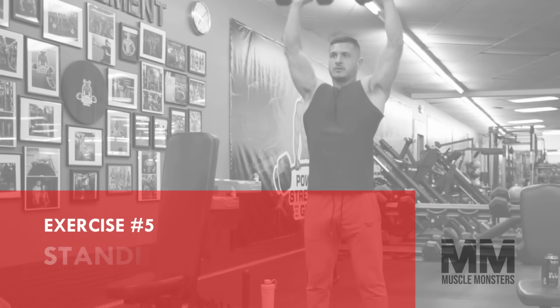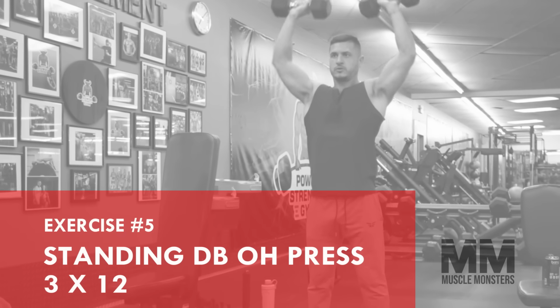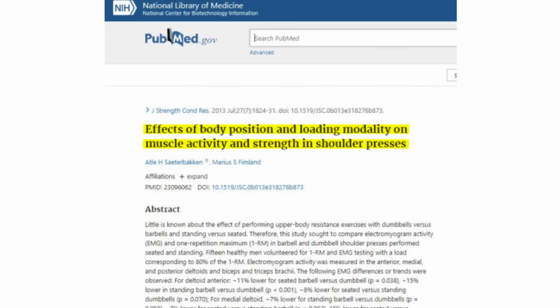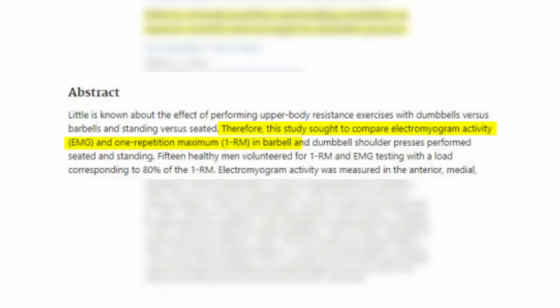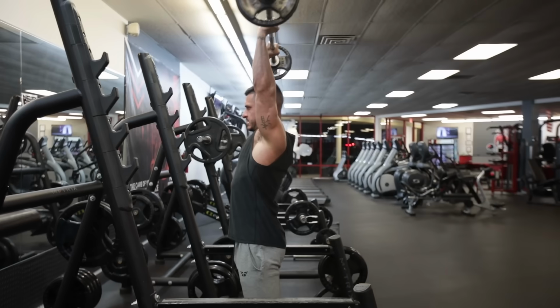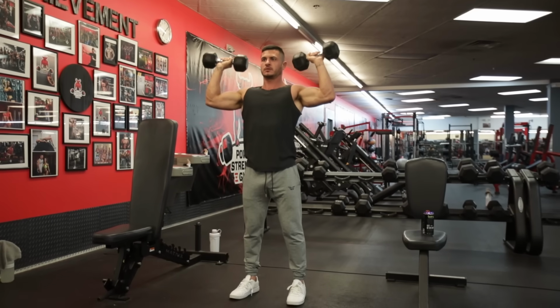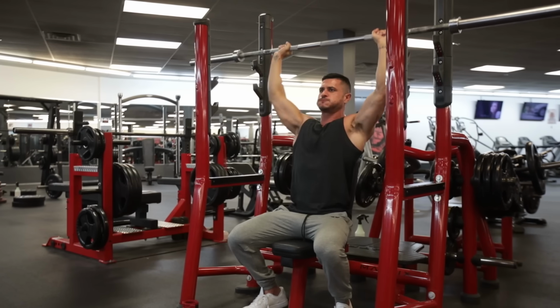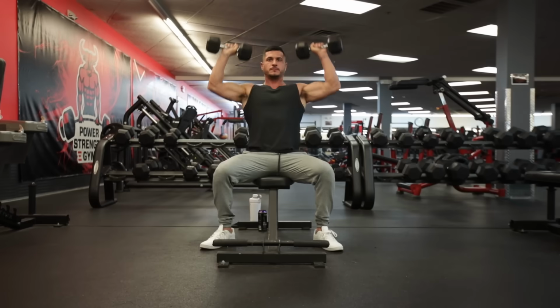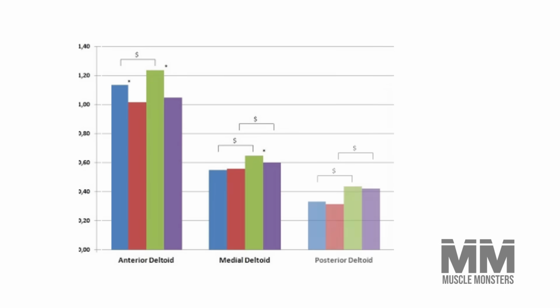Exercise number 5, standing dumbbell overhead press. 3 sets, 12 reps. One study published in the Journal of Strength and Conditioning Research compared different types of overhead presses. They looked at the standing barbell overhead press, the standing dumbbell overhead press, the seated barbell overhead press, and the seated dumbbell overhead press. The results were pretty surprising.